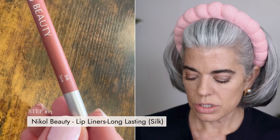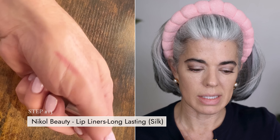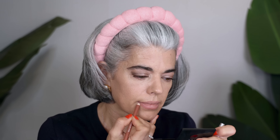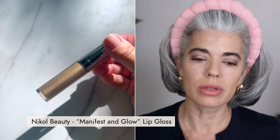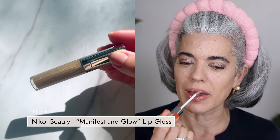Let's add a little color to the face. I'm going to use Silk — this is my waterproof lip liner, ultra smooth, highly pigmented. This is a nude lip. I'm going to just outline my lip. Silk lip liner is on — taking Nick Ray, it matches perfectly. This is such a beautiful, natural color. Then I'll put Manifest and Glow over it — it has this little golden hue in the middle, giving freshness to the lip. I love the combos you can do with lip glosses over lipsticks to make your own color and formulation.